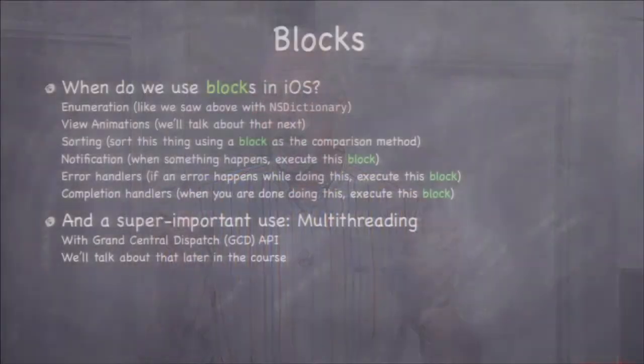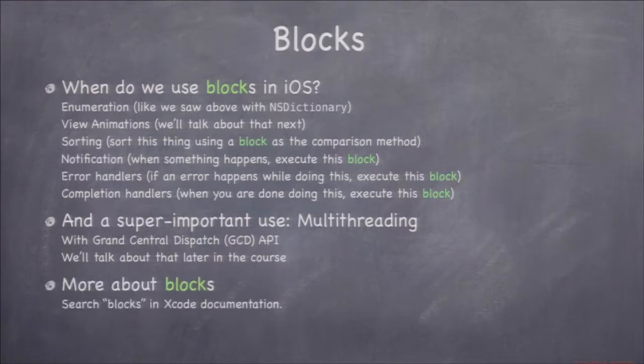A very, very important use of blocks, which we're going to talk about later in the quarter, is multi-threading, which is getting your application doing multiple things at the same time. Not really at the same time, but seemingly at the same time. And I really encourage you, this is one of the few times I'm going to tell you, go look in the documentation to find out about blocks. Just search for blocks in Xcode documentation. And you can find out things like how to declare a local variable that is a block and things like that, because I haven't really talked about those things. Mostly I've just taught you enough about blocks to be able to call methods that take blocks as arguments. That's all I've pretty much shown you so far.